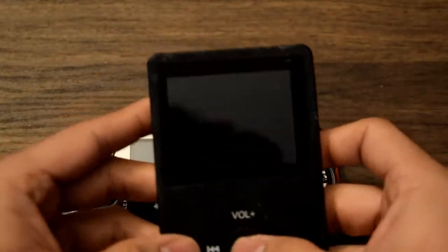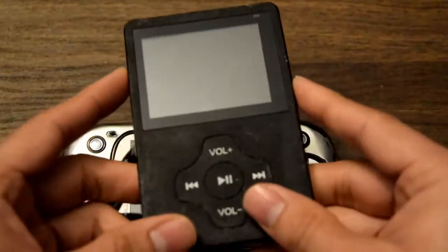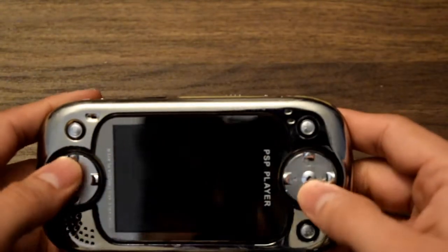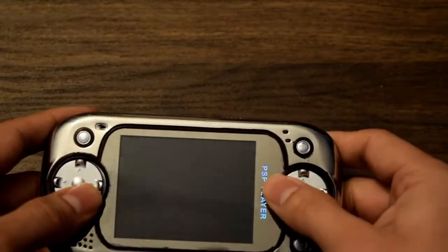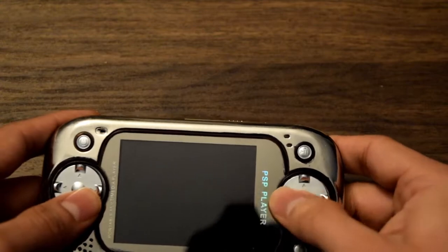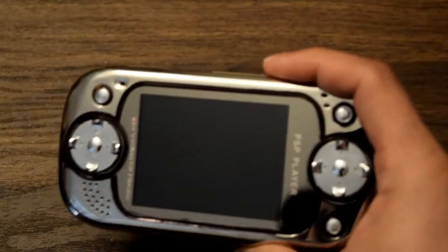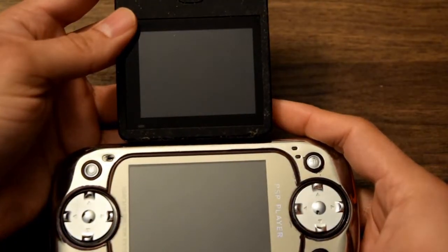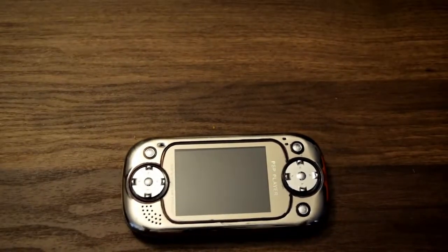Similar features to this one. So inside, play would be, of course, to confirm. Exit would be to go back. And menu would be going to the root menu as well. And you were able to play the game pretty well. So of course, you didn't have the AB pad, but you did have up and down. And of course, these features were considered the AB. I don't remember what it was, if it was this form, so ABXY or ABXY, or what feature it was. But I mean, it worked. It had a great layout. The screen size was about the same, just a tad bit bigger or wider, but same thing with the mic in the front.